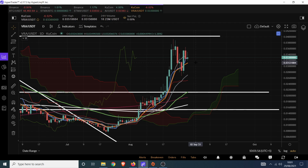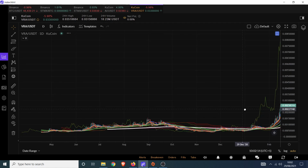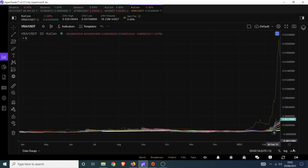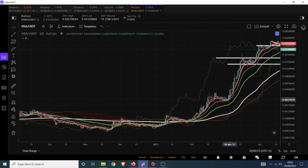But if there were to be targets, we would be thinking about moving averages, and we'd be thinking about the 10 exponential being the most bullish, and then the 21 as the next level below that. And then, you know, as we have had a golden cross now, and we've not really dumped into it, a lot of the time you do expect to see dumps into golden crosses. Let's just see, did we get one last time we had a golden cross? We had a golden cross over here. I'm going to have to turn this onto the log scale. We got a golden cross, and no, we didn't get dumped into, actually.